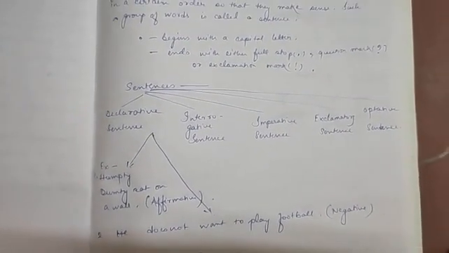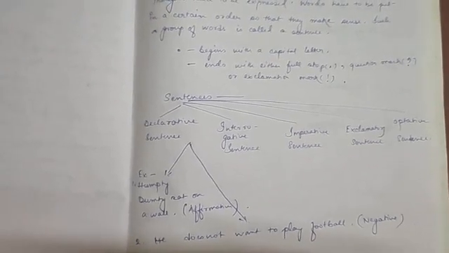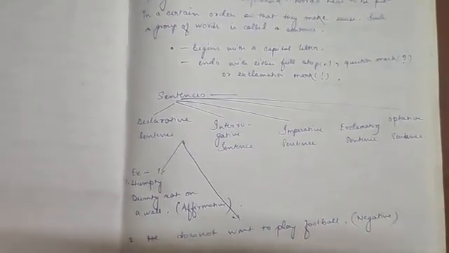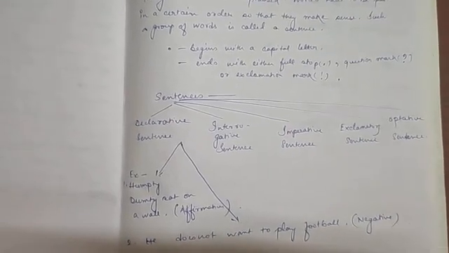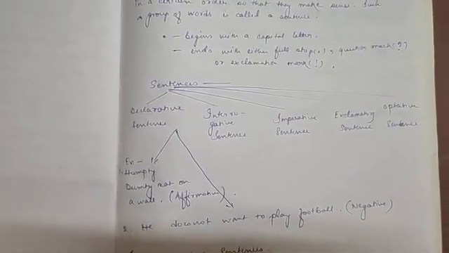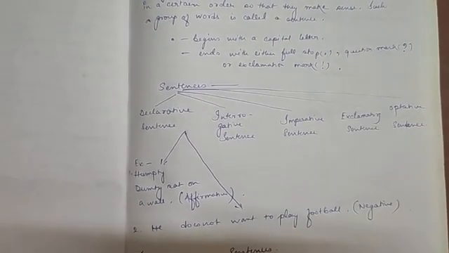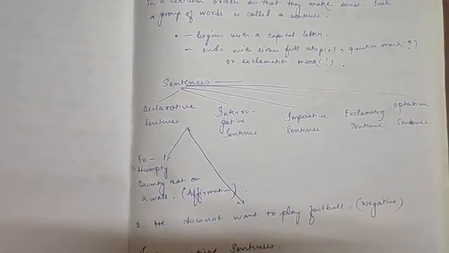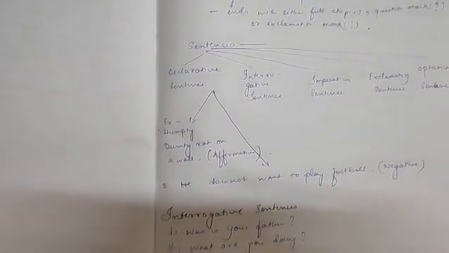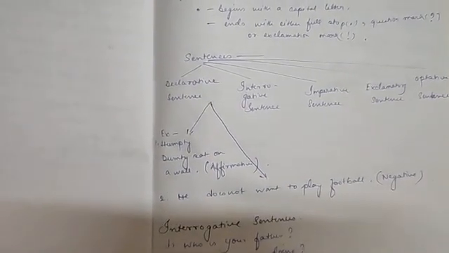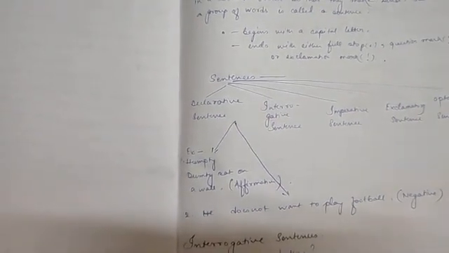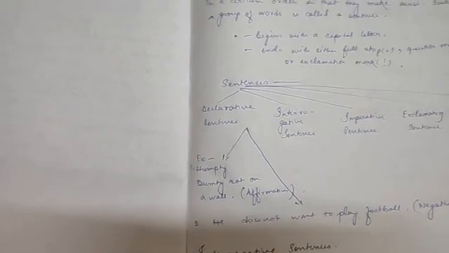So, in today's class, we will be knowing what are the various kinds of sentences, the different types of sentences. We have 5 kinds of sentences today. They are declarative sentence, interrogative sentence, imperative sentence, exclamatory sentence and optative sentence. Clear? Now see what a declarative sentence is. A declarative sentence is a sentence where the speaker makes a statement or an assertion.